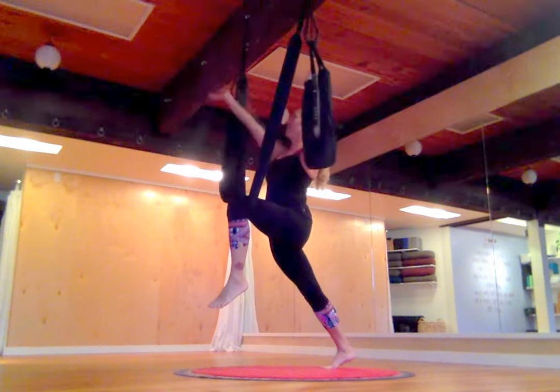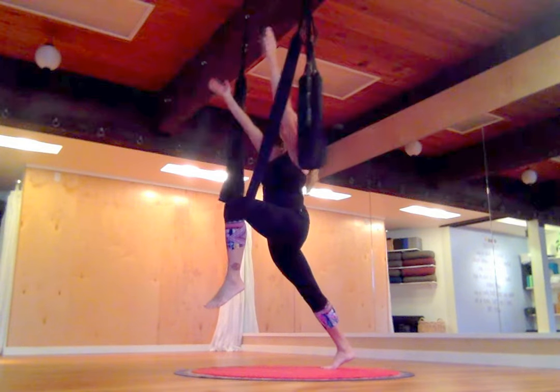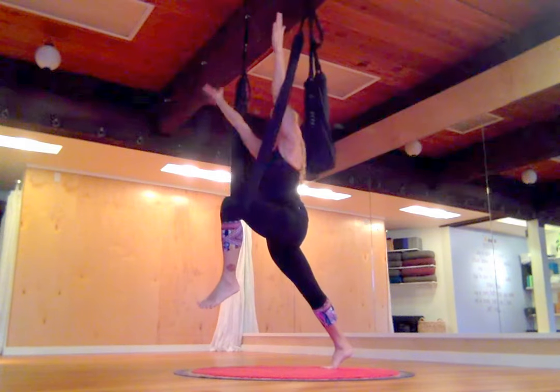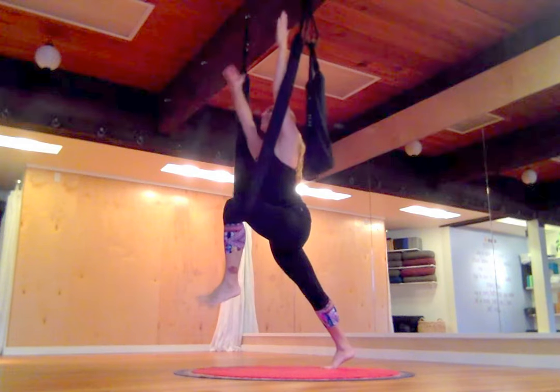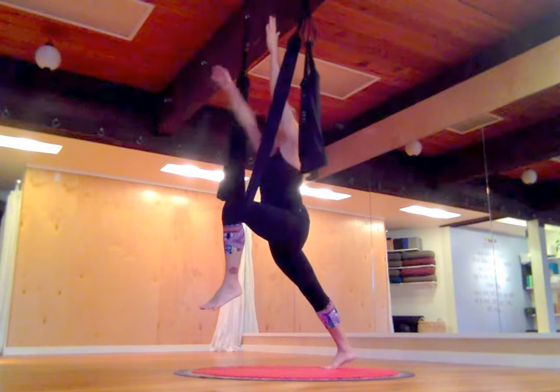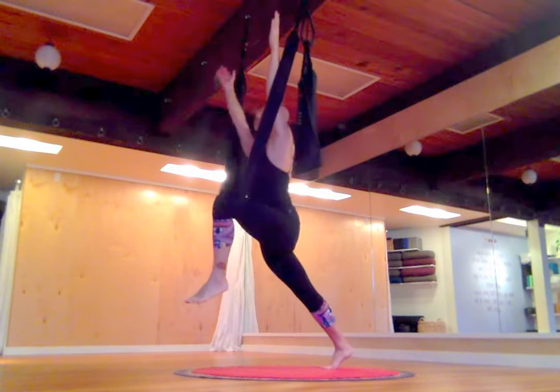All right. So we're going to bring our arms in on the inside of the swing and press it away, so we open the heart. It's like victory, right? V up. So V a little bit. There you go. V shape. Okay, cool. So now we're really feeling the hip flexor on the left side, right?